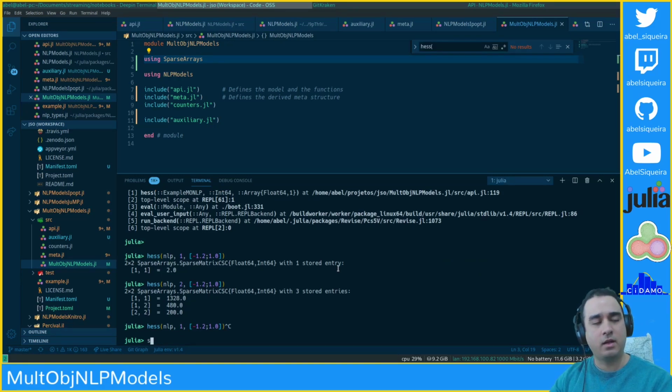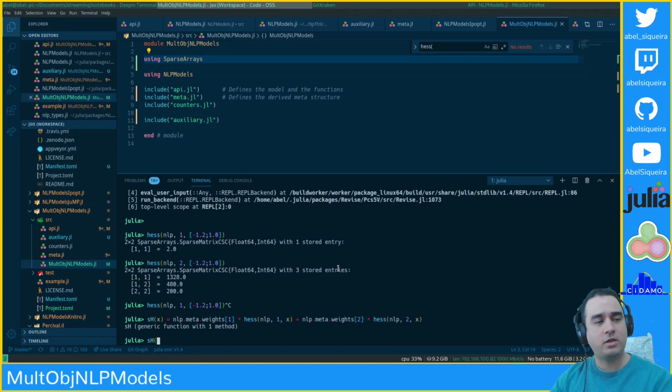I'm gonna say SH of x is gonna be has NLP, no. I'm gonna say, yeah, that's fine. NLP meta dot weights 1 times has NLP x plus NLP meta dot weights 2 times has NLP x 2. I forgot the 2 here, the 1 actually, and 2 first.